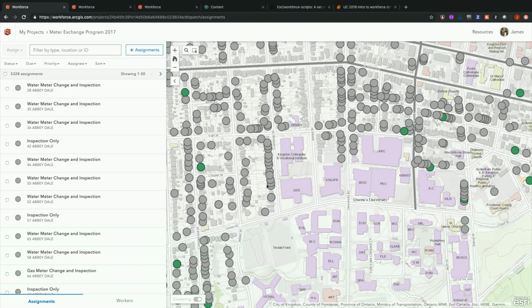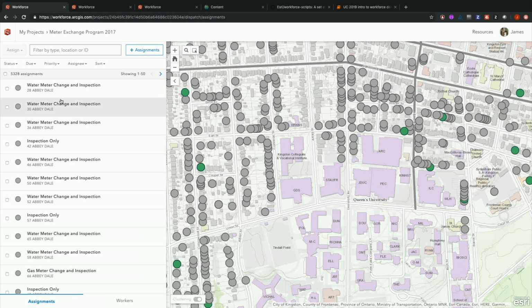I've been demonstrating this down at the booth, so this might look familiar to some of you. What we see here is similar to the mobile app, but just an expanded view. On the left, I have the assignments that are out there. On the right, I have my map, showing what the work is and where that work is.